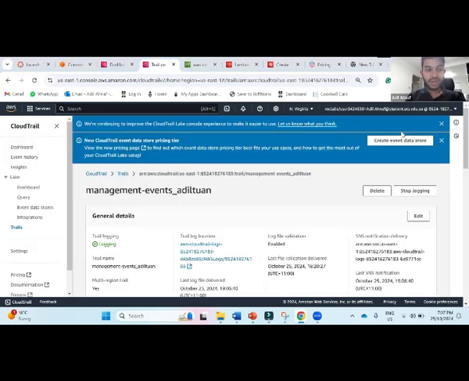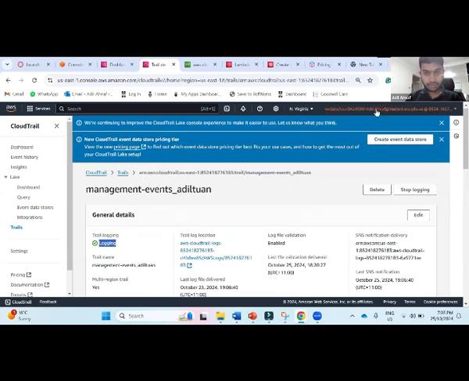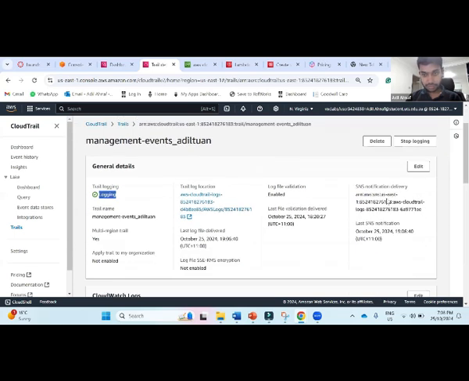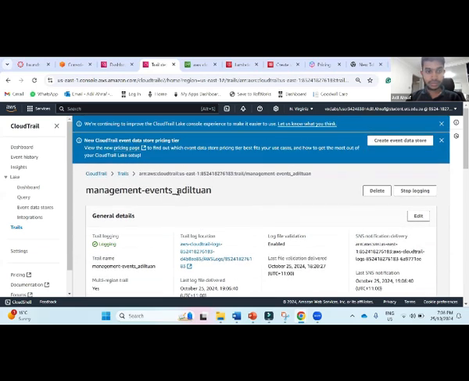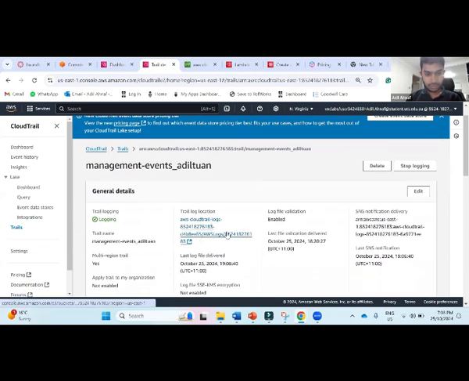Next item is AWS CloudTrail. AWS CloudTrail mainly helps with the event-driven logging history. AWS CloudTrail is mainly used to record API activity with resource changes. With AWS CloudTrail, we can log all the events, and we can see all the events happening inside our infrastructure. So we have already made an event trail with our name. We can see that the status is logging and has the storage location, which is in our S3. It will log all the events in our S3 bucket.